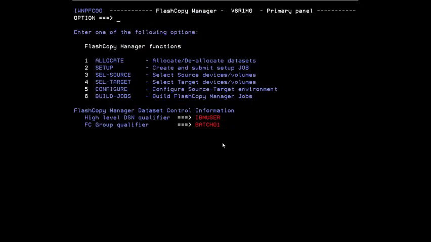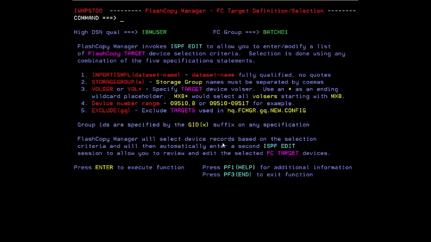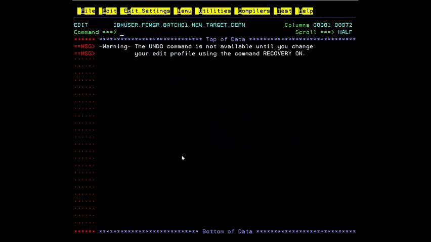We'll go back to the primary panel and we'll go to step 4, select target. You can use the same target volume selection criteria. Simply press enter. And again, I'll go in and paste in some target volume selection criteria. The selection criteria is the same for the targets. An ISMF data set. Here we're selecting storage group SEC. All volumes with vol series starting 7 Fox Tango, device numbers starting with Fox64 and going for 4 devices. You can also see that we use the same group IDs as we used when we were selecting the source volumes. Again, when you're satisfied with the selection criteria, exit the data set.